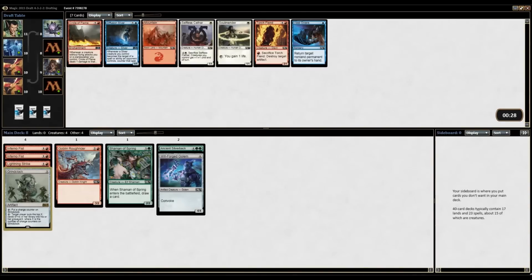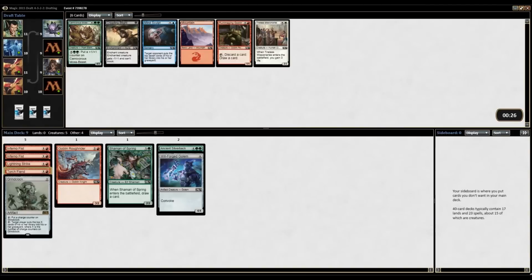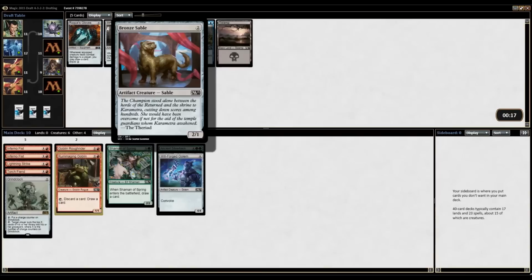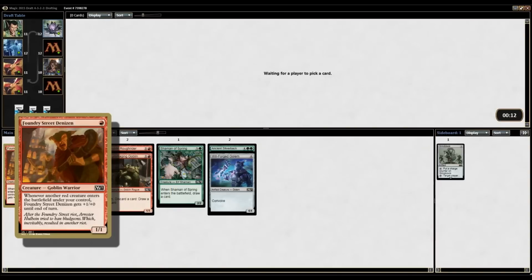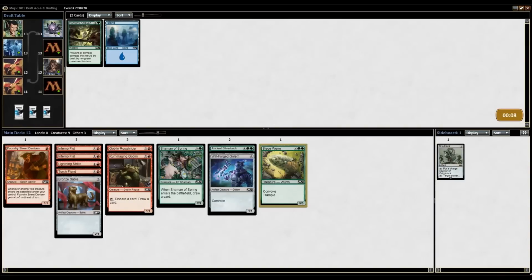Now we can pick a Void Snare or a Torch Fiend, and I think Torch Fiend is the pick. Rummaging Goblin, I think, was the only red card in this pack, so sure. I think pick Bronze Sable. We might end up mono red, you never know. I found this guy to be... Okay, I will play green.